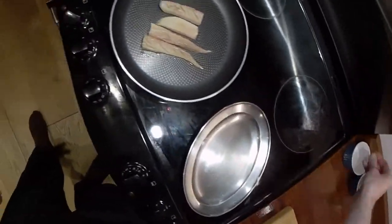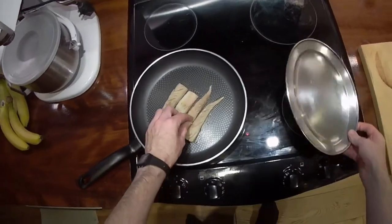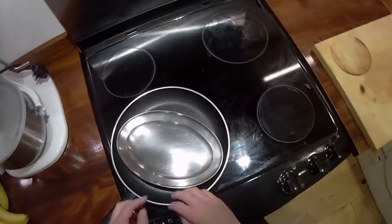Salt and pepper. And then to stop it curling up, and it actually helps it cook a bit quicker as well, just going to lay that tray on it.